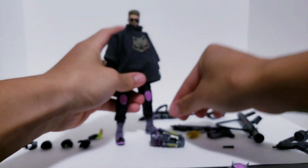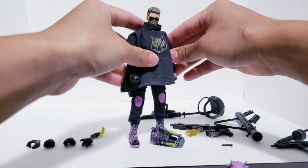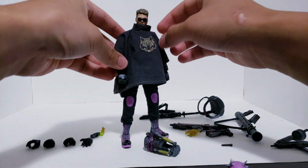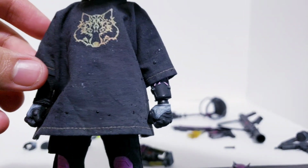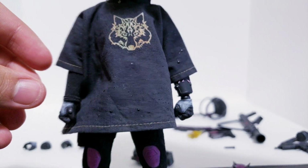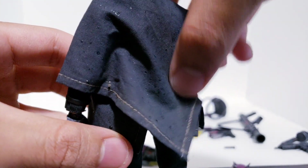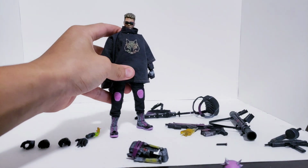And so, standing him back a little bit more, you get a very streetwear punk look with him. And that was really the goal, just to go for a little bit of hip hop streetwear type stuff with this guy. And we got that, as you can see, the gloss on there really stands out. It's a little bit hard to see because I have to rotate for it to shine, but in hand you get to see all the little water droplets just sort of hanging off his poncho. So we got that. I think that's very fun. It's just a little bit of added detail that sort of brings him to life a little bit more.